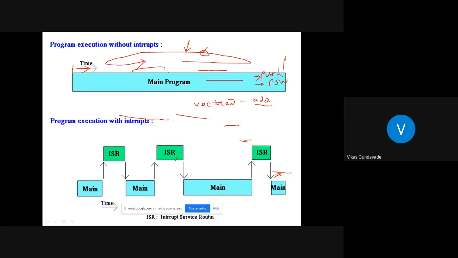Now, if this microcontroller is doing different tasks, let's say task 1, task 2 and task 3, and these are sequential tasks, the microcontroller will first execute task 1, then task 2, then task 3.